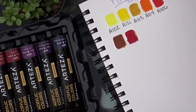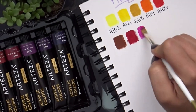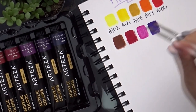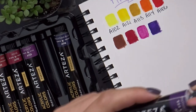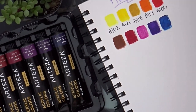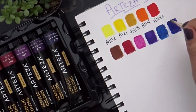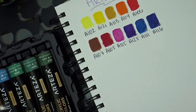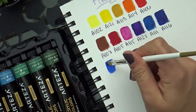I did want to mention the transparency of some of these. That pink color is called Rose and it's defined as semi-transparent, whereas it's actually extremely transparent — probably the most transparent color in the whole set. So just know that before you start painting with it; you cannot cover anything with that color unless you mix it with a white or a different opaque color.